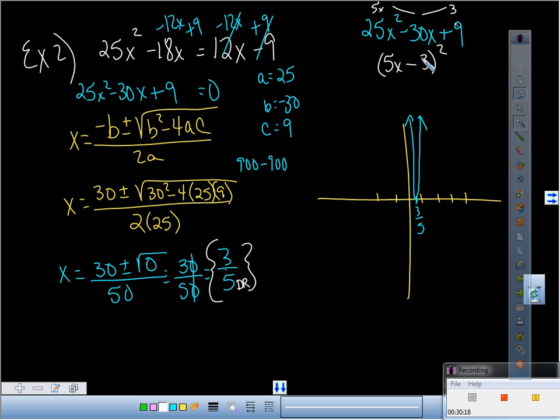Now, you see that double root? There it is. 3/5 comes from this one, and then there's another one because it's squared. So it does have 2 roots. They're just the same thing. 3/5 and 3/5. Okay? Pretty cool, huh? Look at that discriminant. It's zero. It factors. Its vertex is on the x-axis. It's got a double root. We're going to make a chart that has all this stuff: what your discriminant is going to tell you.